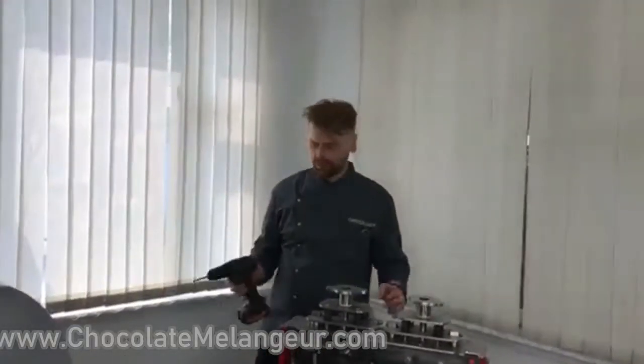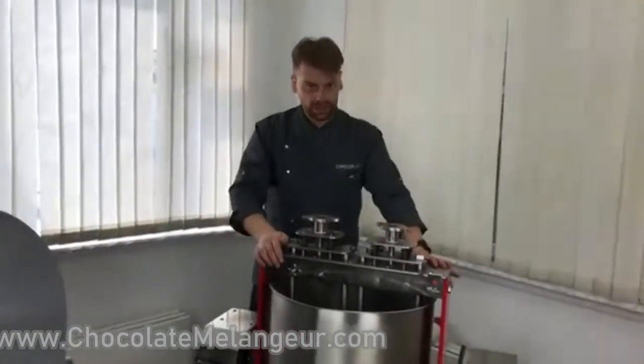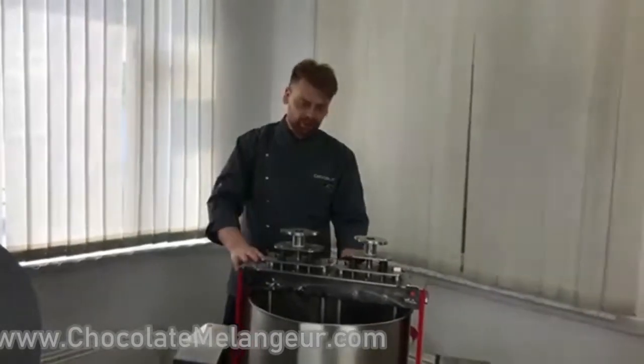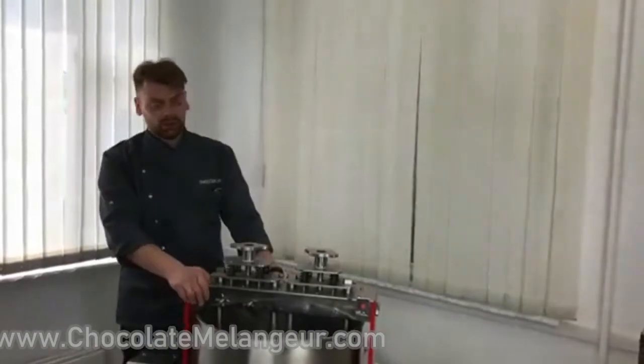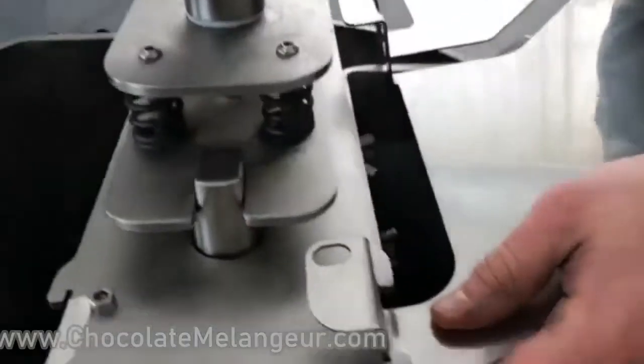Okay, we did it. It took about half an hour to disassemble it, to wash, to check the pistons, to clean it up and to assemble it again. Now the melanger is ready to use. Let's see.